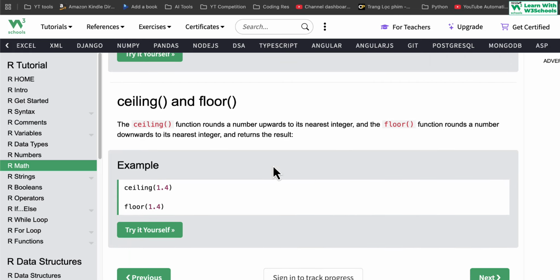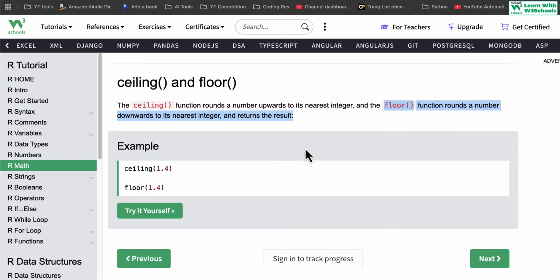You can use functions called ceiling and floor. The ceiling function rounds a number upwards to the nearest integer, and the floor function rounds the number down to the nearest lowest integer. So for example, if I use ceiling 1.4, it's going to round it upward to the nearest value, and similarly floor will give us the lowest value.